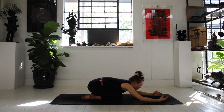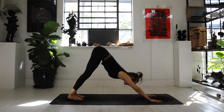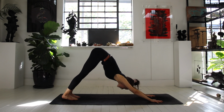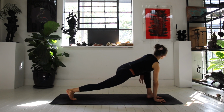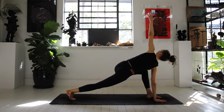Beautiful. Walk your hands forwards and come back up to downward facing dog. Draw your heart closer towards the back of the mat, closer towards your thighs. Moving on to the other side, step the left foot forward, low lunge, lift the chest. And then reach the left hand up to the sky, easy twist to look up towards the fingers.